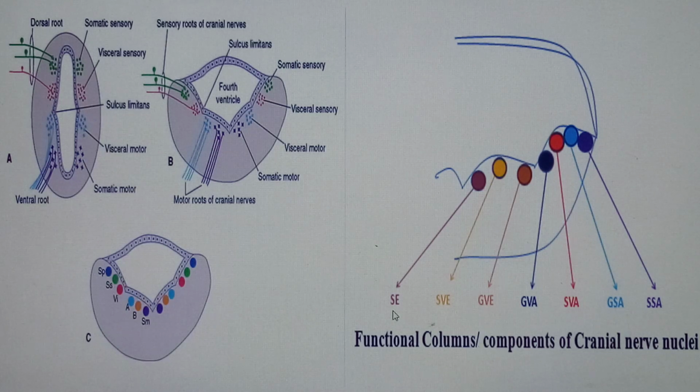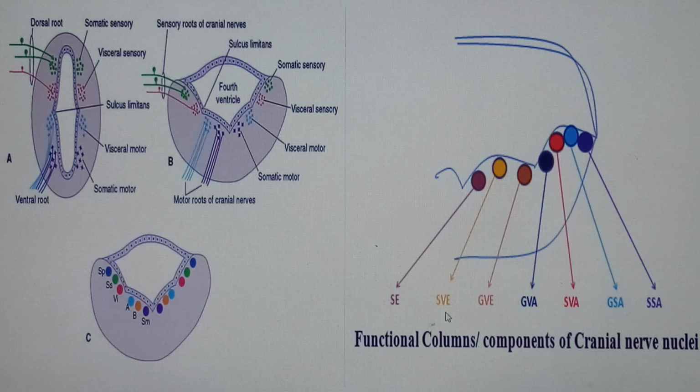Now, when we looked at those extraocular muscles, the nerves that supply them, there are 3 nerves. And what are these 3 nerves? One of them, which is the third nerve, is the oculomotor nerve. So the nuclei of the third nerve should be under this column. Then, of course, we talk about the fourth nerve nucleus, which is the trochlear nerve. Then of course that of the abducens nerve nucleus will be present in this column. Alongside, I told you about the glossal muscles, the tongue muscles. They are supplied by the 12th cranial nerve, which is the hypoglossal nerve. So that's the first column from medial to lateral, which is motor.